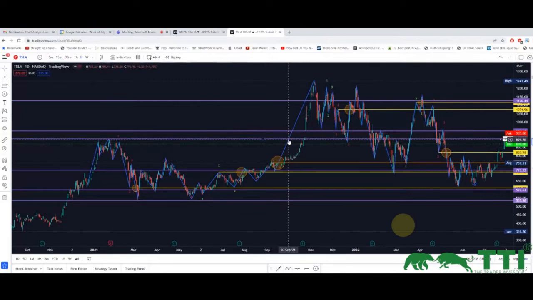Personally, I probably would have exited right here. If you look at the distance from your entry to the bottom of that valley right next to it, you just double that distance. That's where you normally exit half of your position. So we're getting a little bit more advanced here, but you exit half of your position at double your stop, you move your stop to break even, and you let the second half ride.